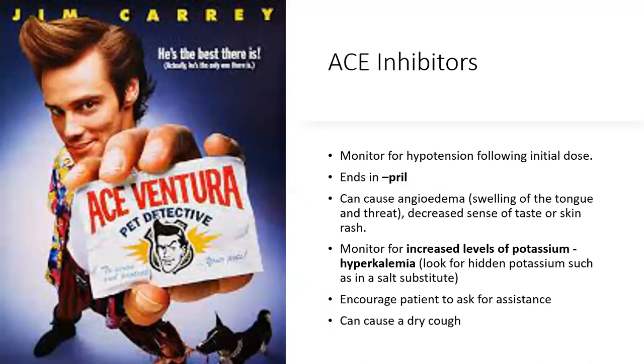Encourage the patient to ask for assistance, especially when you give them that very first dose of the medicine. You want them to wait before they get up. Because like I said, the initial dose can cause hypotension and everybody works a little bit differently. So that first dose, you just want to let them know, hey, before you get up, you want to either be with me or be with the UAP or whatever your facility calls the nurse's aide.